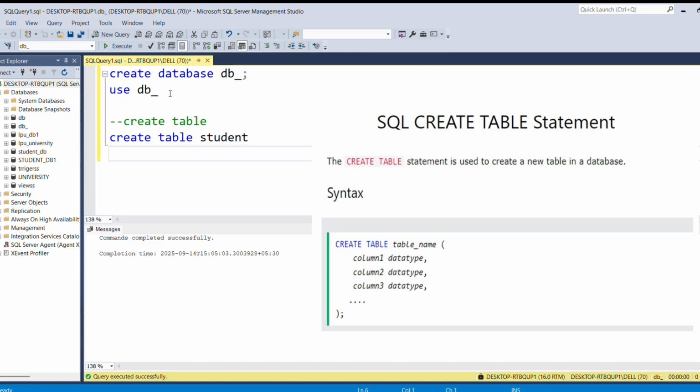Okay, second thing is we need to define attributes. For that, inside the brackets I am writing like I want a roll number. Just like other variables, you can't give a space. You can't give space in between. For that we can use the underscore. We can't also use a special character. So int is the data type for the integer. You can also use bigint if your number is larger.